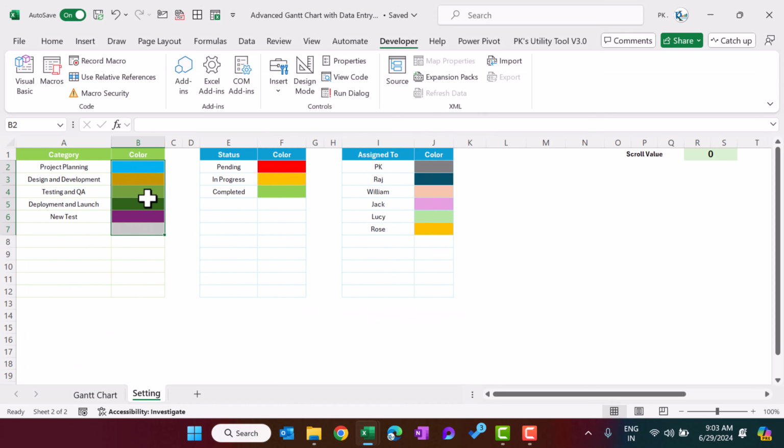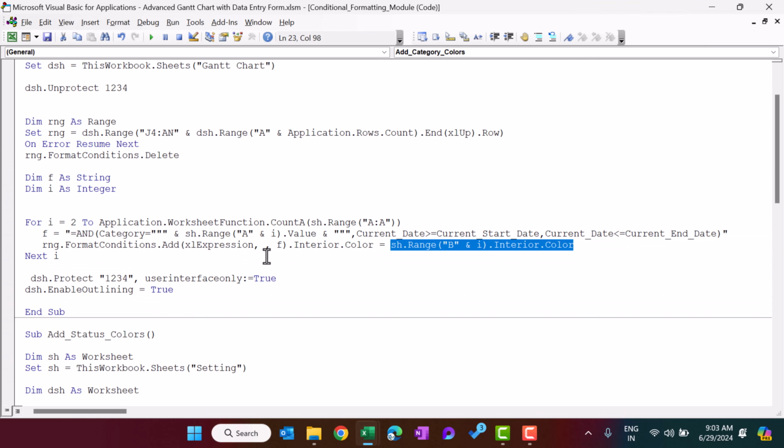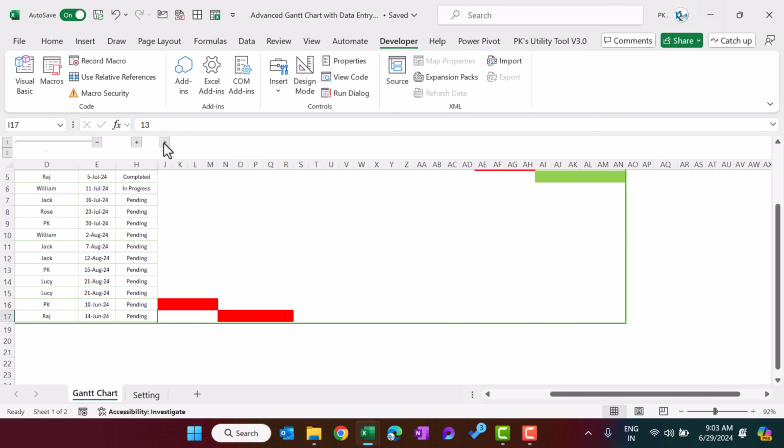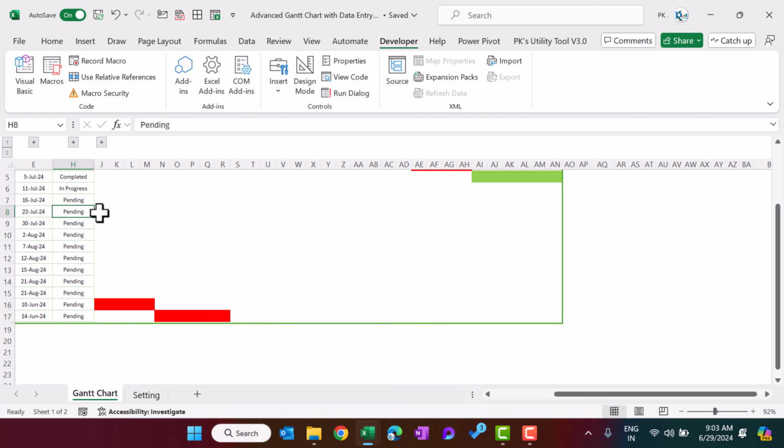Whatever color is here, the same color will apply for that particular category name. After putting this, because we have unprotected the Gantt sheet, now again we are protecting it, with user interface only making true and enabling the outline, the group and ungroup, because on the protected sheet we will use this group and ungroup option, expand and collapse.